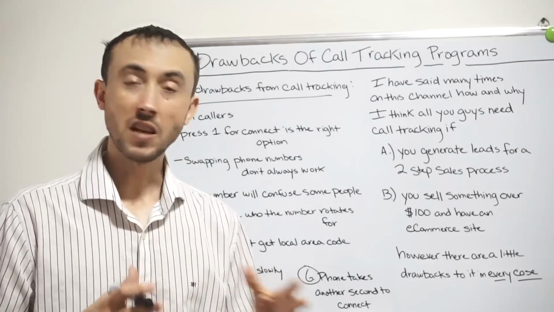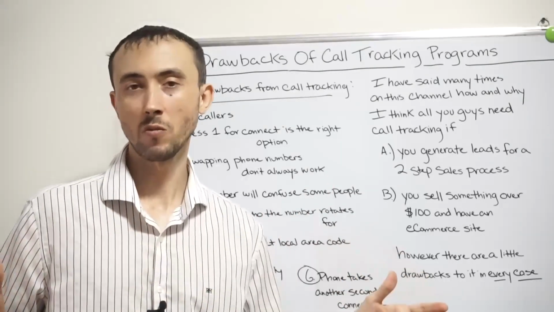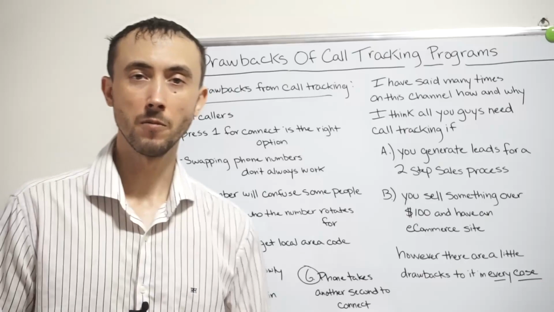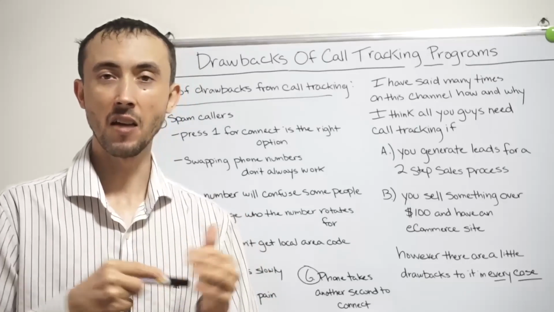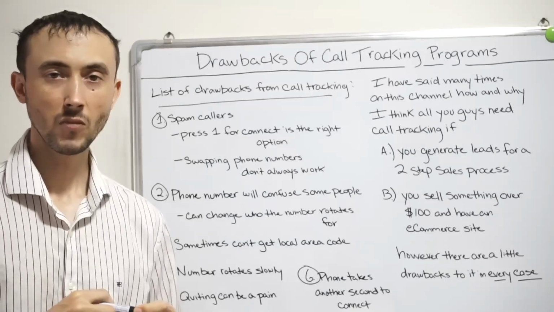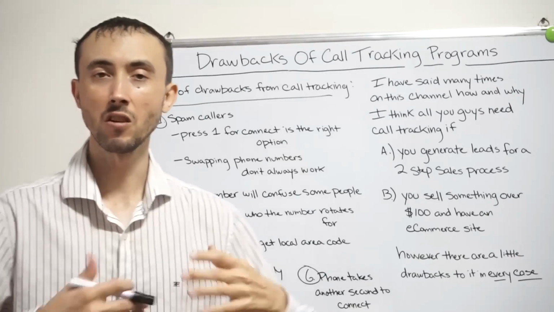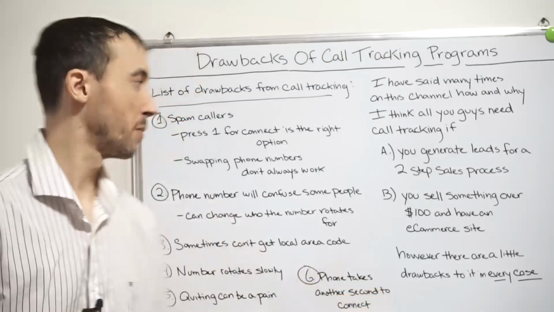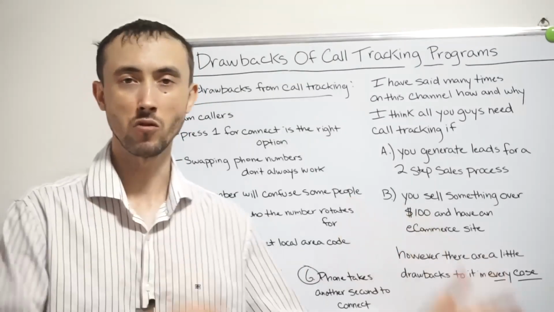And so it's gotten bad enough. Like I said, I don't want to stain CallRail's name. I really like CallRail. We use it for every account that fits these 2 criteria that I gave you. Because it makes that much of a difference on your results, having that extra data for the algorithms to optimize your ads and for us to optimize our clients' ads, press 1 isn't something you can do, and you're going to get spam calls, and swapping the numbers with new numbers doesn't always work. You might have to put up with a lot of spam calls. If you replace the numbers, it might be a few, but even a few is annoying. So you're always going to have that as a potential drawback.